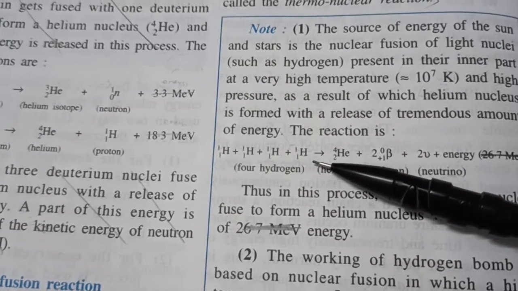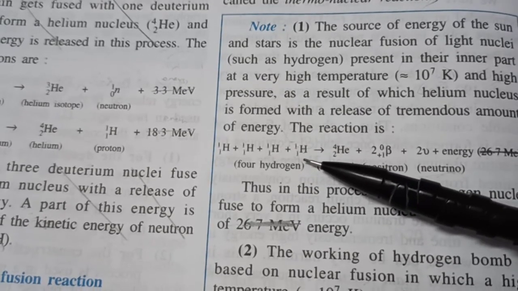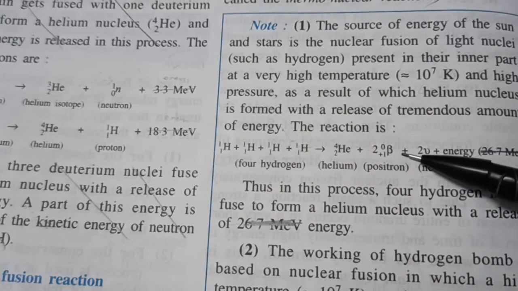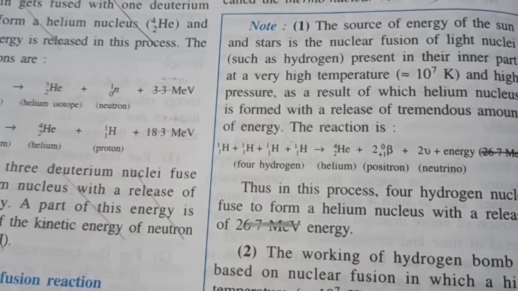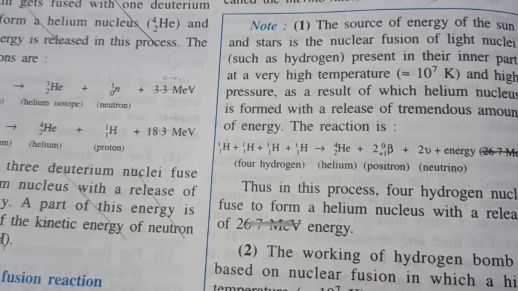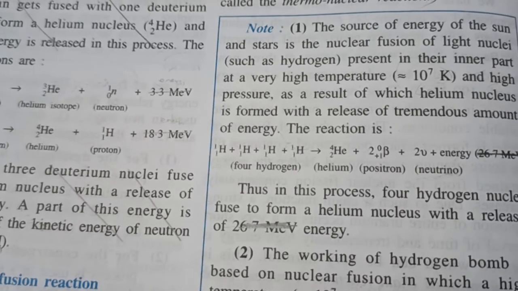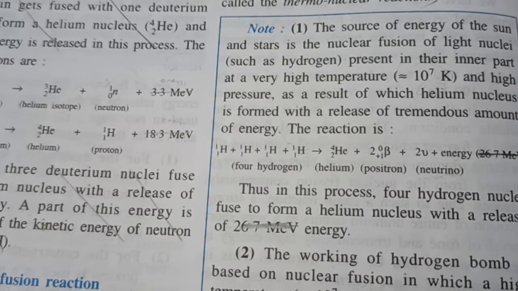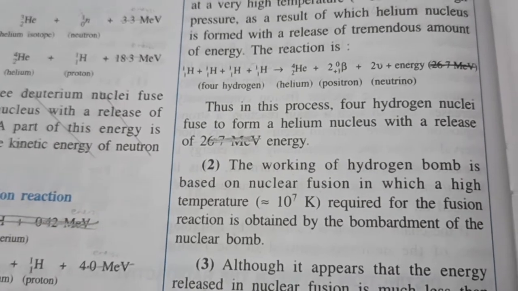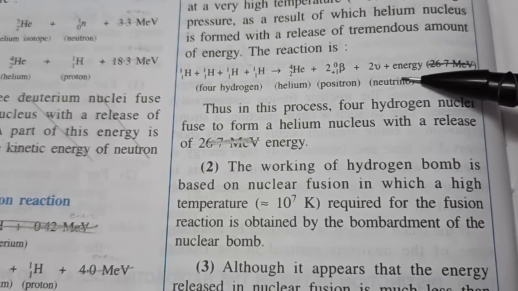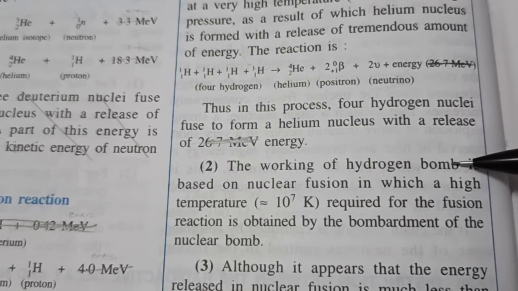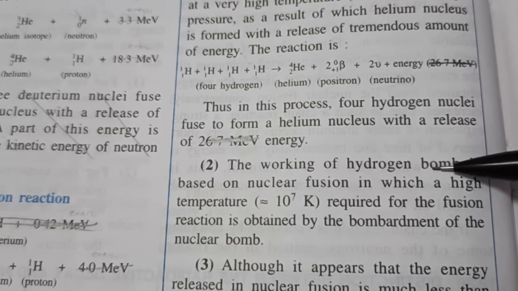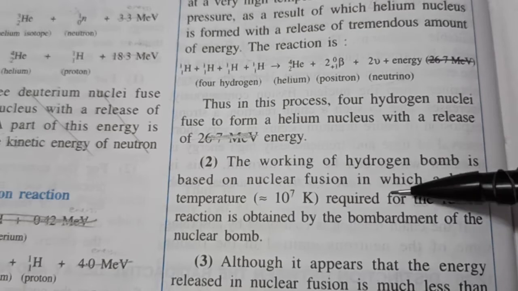Our oceans have a lot of hydrogen. We can get it by electrolysis. We can get the deuterium or the protium from it. And the energy released is so much that it could satisfy the energy needs of all the nations. We won't have to ever use fossil fuels again, if only we could achieve nuclear fusion practically on Earth. Yes, such reactions can be used to manufacture hydrogen bombs as well, which are much more disastrous compared to nuclear bombs based on nuclear fission, but that's a destructive use of it.